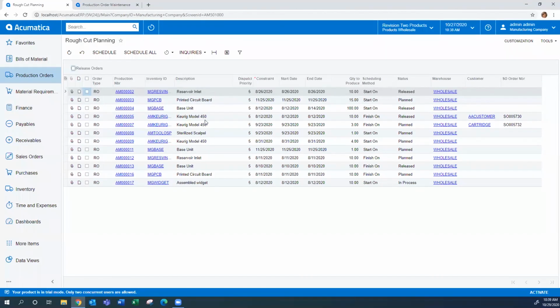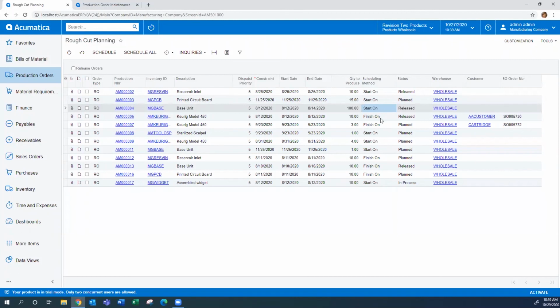or range of dates. So if you do want to go ahead and hard schedule something, you have several ways that you can manipulate when you're going to schedule that activity. One element is your scheduling method. On the production order level, you can choose to either have a production order finish by a certain date or start on a certain date. So we're either taking the end and backing it up, or taking the beginning and pushing it out.